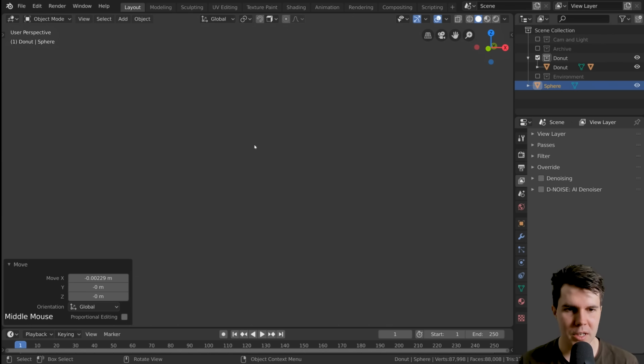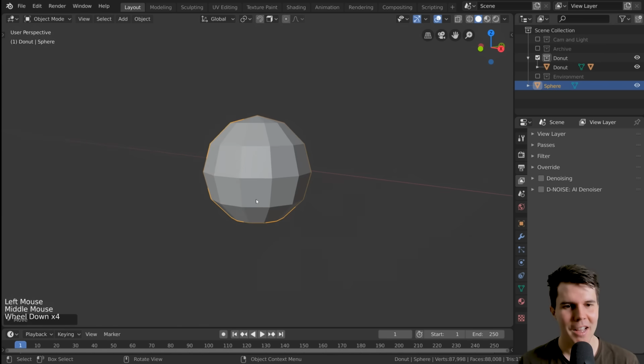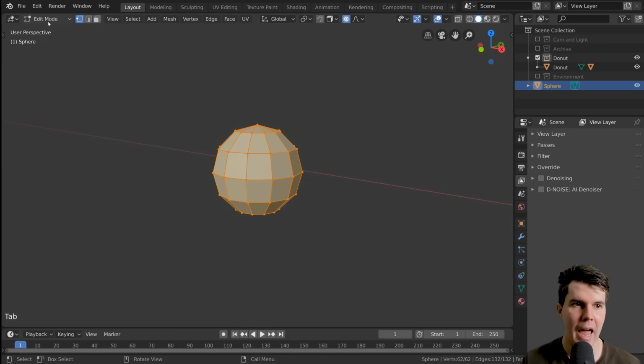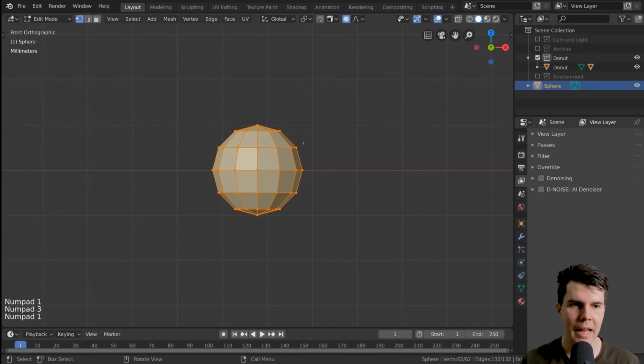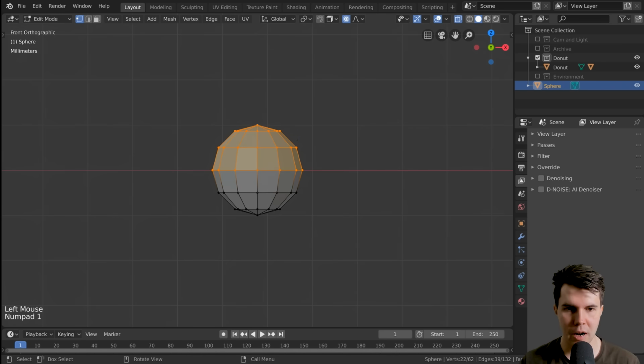Okay, so with my sprinkle here, oh gosh, focus it, number pad period. Okay, so we want it to look elongated. And the way we're going to do that is obviously edit mode with Tab. And while we're in edit mode, I'm going to grab the top half of my vertices here, and you'll notice that it won't select the other side. So make sure you're in X-ray mode when you do that.